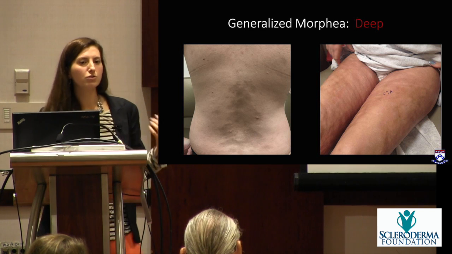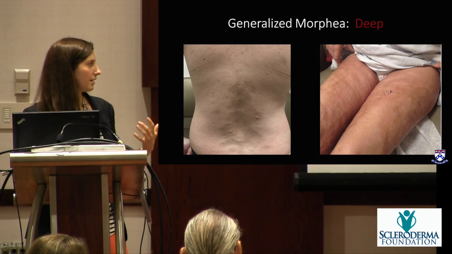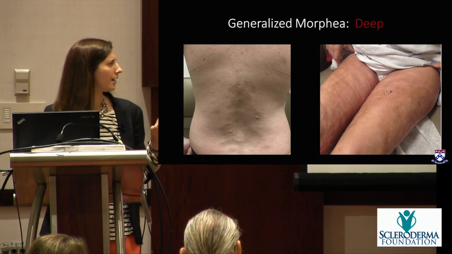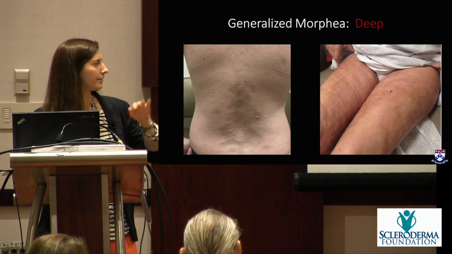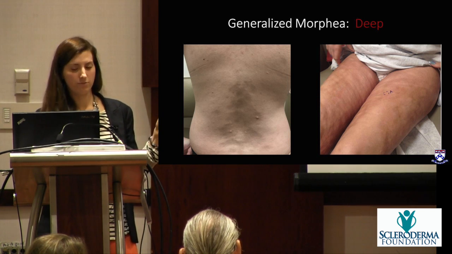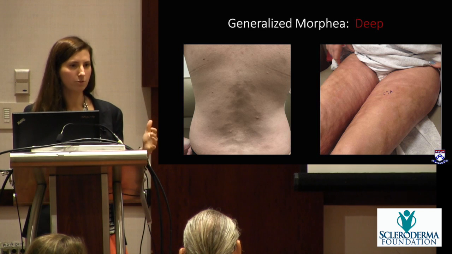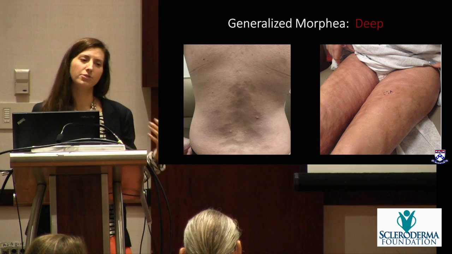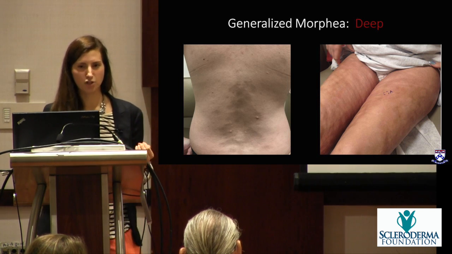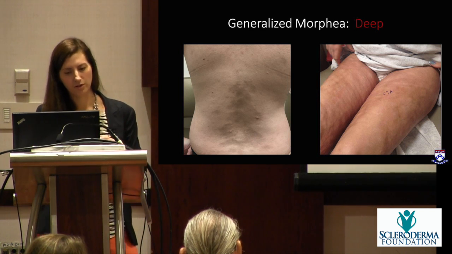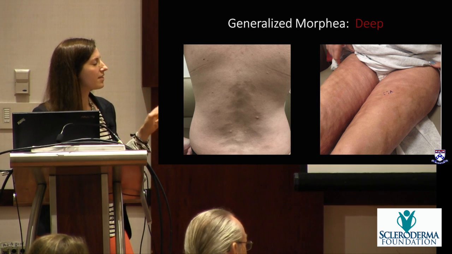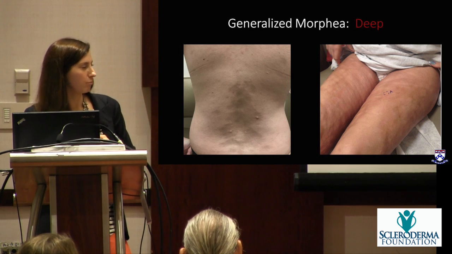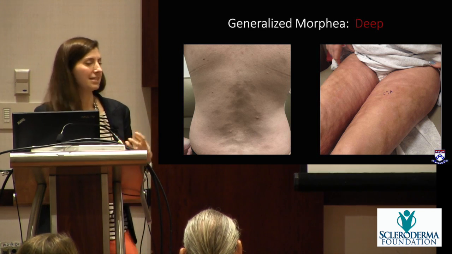This is what we call the cellulite-like appearance. It's a dimpling or kind of irregularities on the skin. This is rock hard. And sometimes these patients, in fact most of the time they're referred, ask: is this systemic sclerosis, is this not? There's also a condition called eosinophilic fasciitis, which is thought to be on a spectrum with morphea. And this specific patient doesn't meet criteria for pansclerotic morphea, but does meet the criteria for a deep morphea.